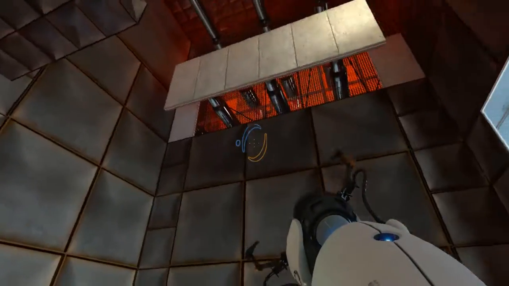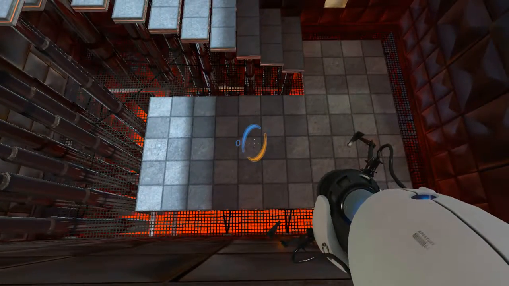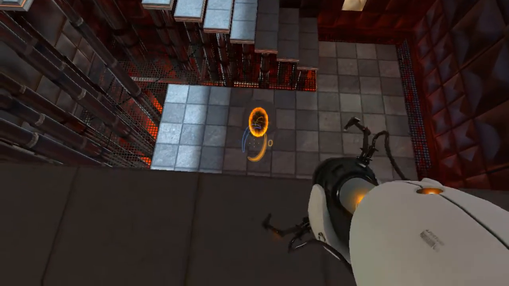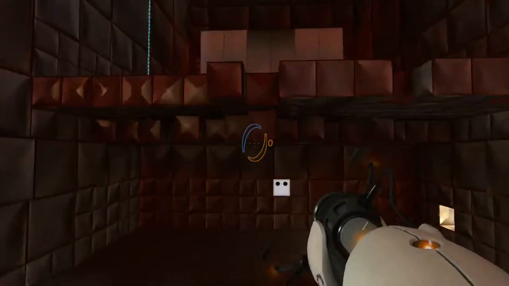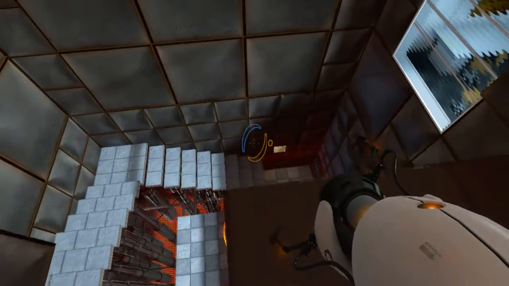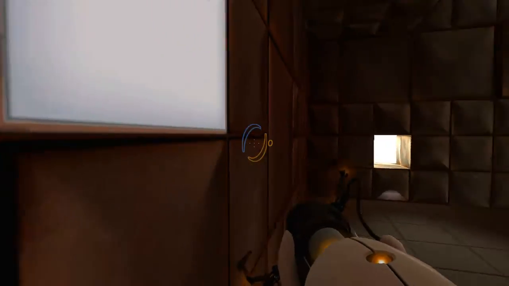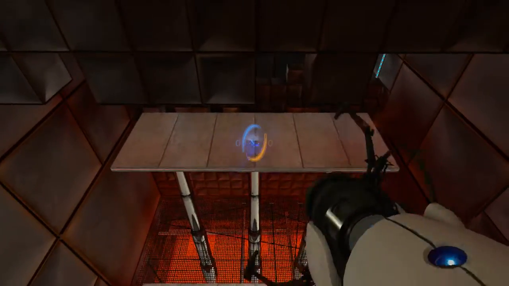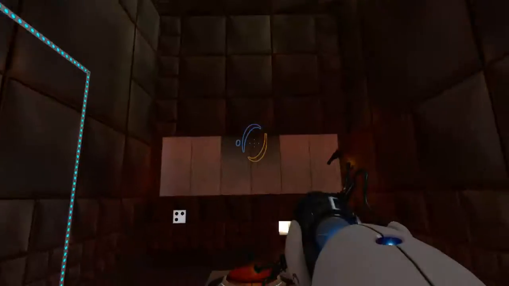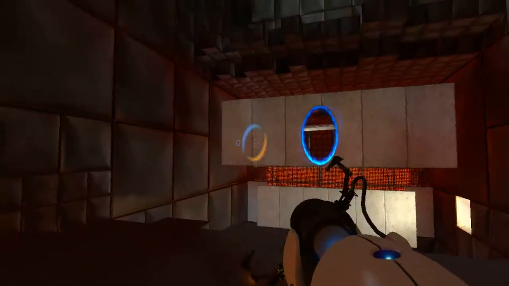So I'm pretty sure that this level is another level that involves momentum. So I'm gonna guess that we need to do this. Okay, good. Now let's jump from here again. Okay, that didn't do anything. Okay, so we need to put the blue portal higher up. Okay, now jump, and there we go. We land on this button type thing.